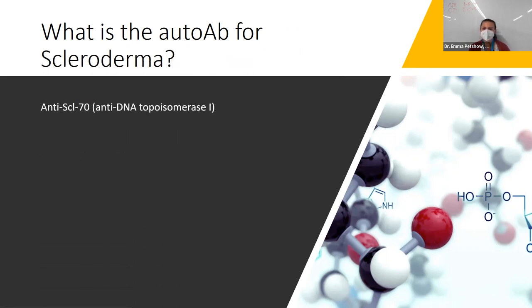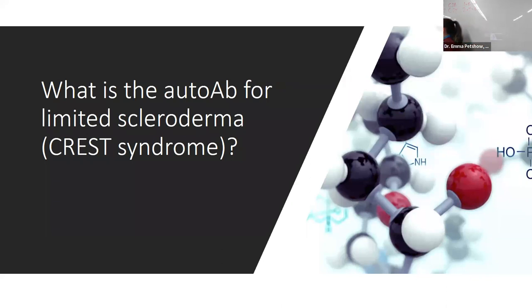Will all these antibodies be on your test? No, but these would be the ones they'd include if they included them. Okay, so that's why I have them here for you. Again, should you commit these all to memory? Probably not, but if you already know one, great, right? Sjogren's, anti-Ro, anti-La, awesome. We have that in our head. Lupus, we now know there's lots of antibodies for lupus. So if they list a list of antibodies, unless it's like anti-Ro, anti-La, which we know is for something else, might be for lupus. Right? Lupus has a lot of antibodies that can be positive. Or you don't have to have any antibodies that are positive and you could still have lupus. That's always fun.